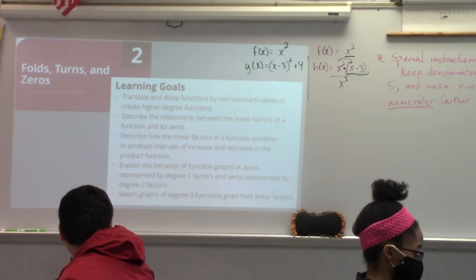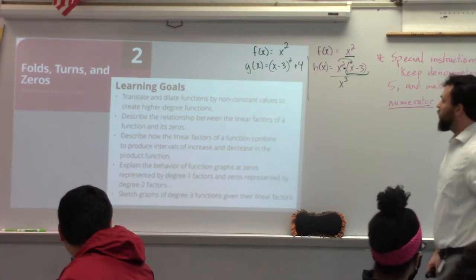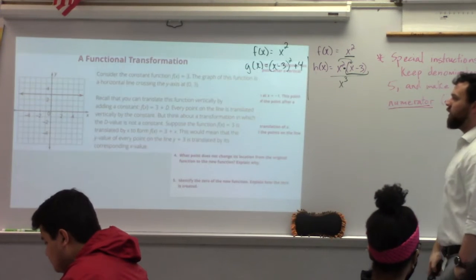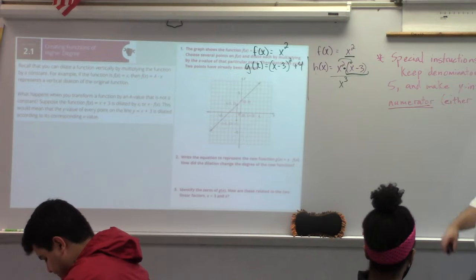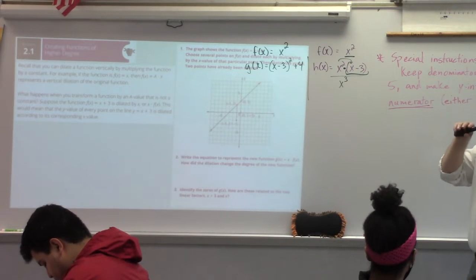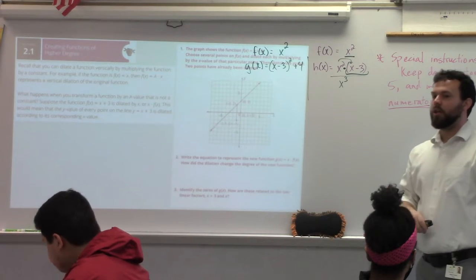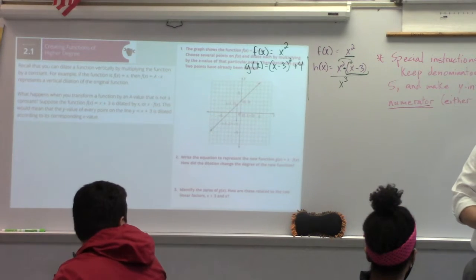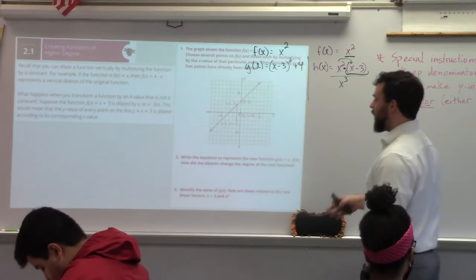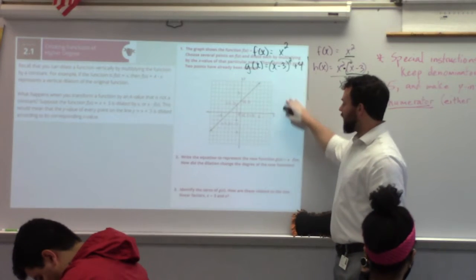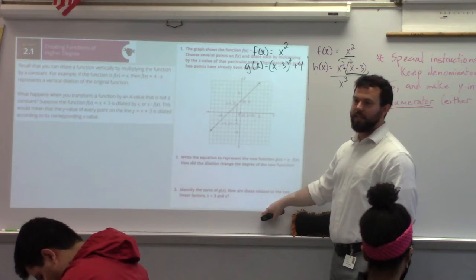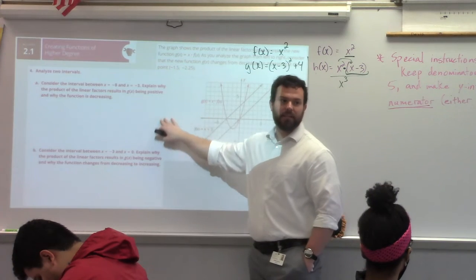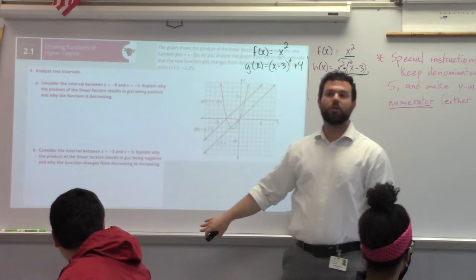There it is. Alright. And so what we're going to try to look at today more heavily is the relationship between the linear factors of a function and its zeros. As a quick recap, this is activity 2.1 out of the textbook. You will want this activity out when you work through today's task, because the first handful of questions deal with exactly the same questions from the book, and the next handful deal directly with the same ideas from the book. So what should you all be doing right now?